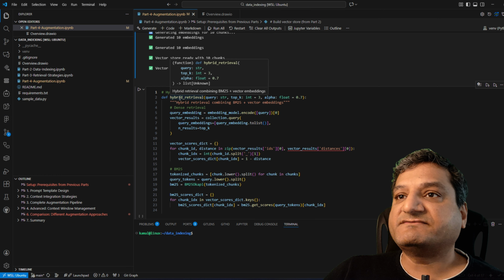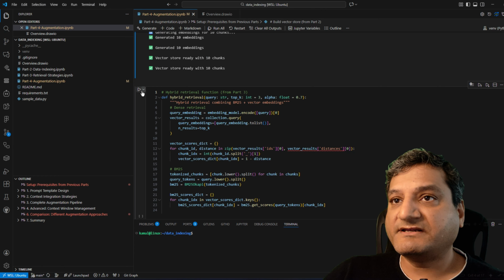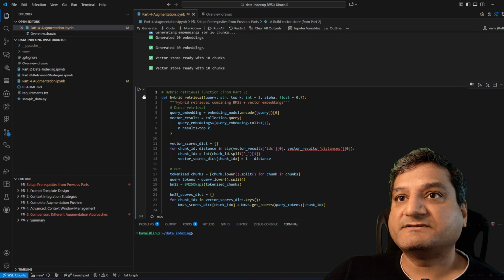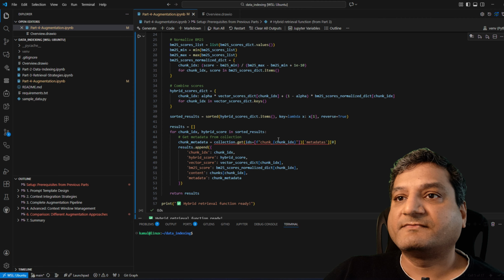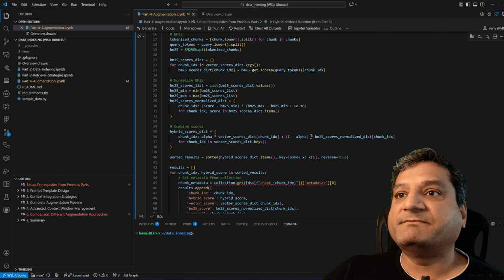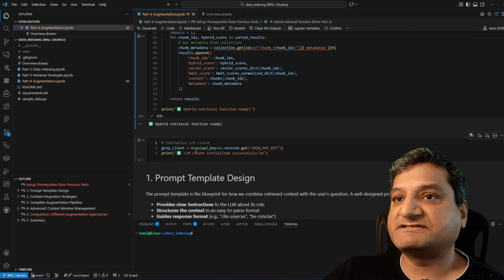Now I need this function for the retrieval. So at this step, we are in the retrieval. Again, this has already been discussed in part 3. Let me execute it, just so that this function is available in memory. That's why we needed all these prerequisite steps.